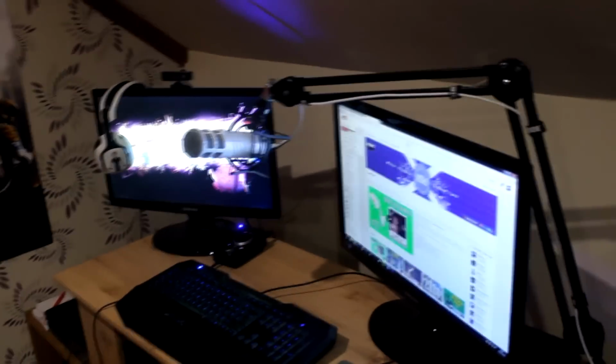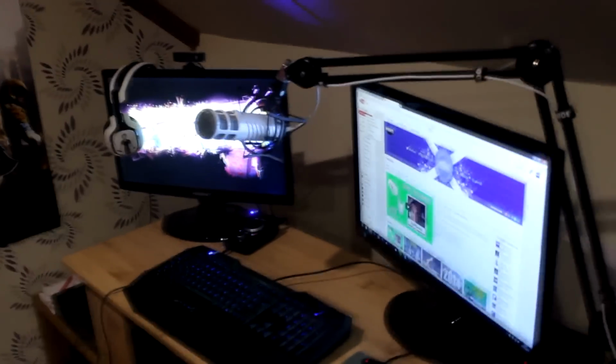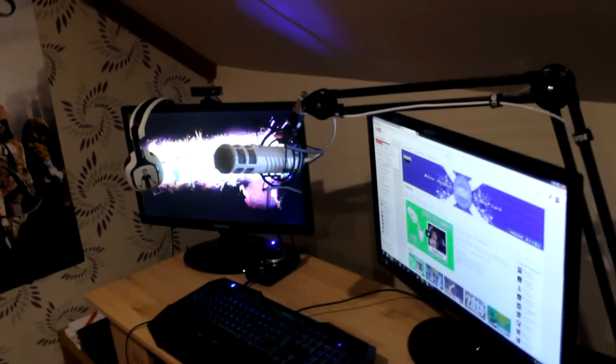Before we do though, my two monitors are Samsung 23-inch monitors. They're really good. I picked them up for, I think, like 100 quid each, which is really good.